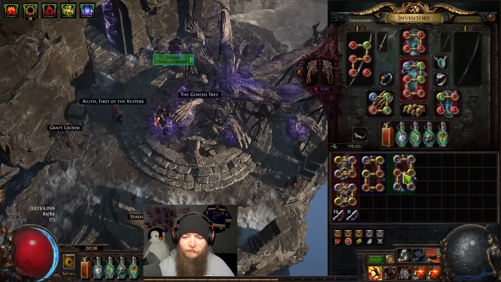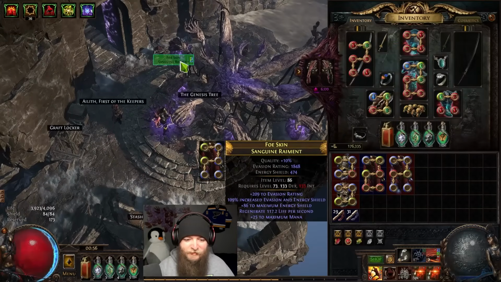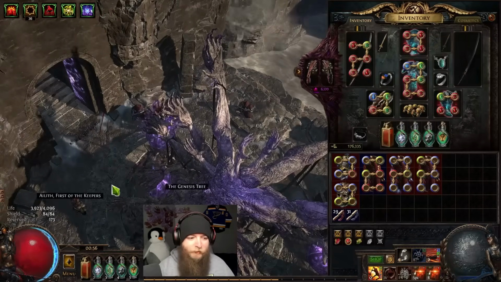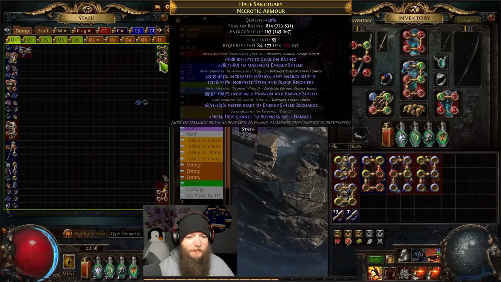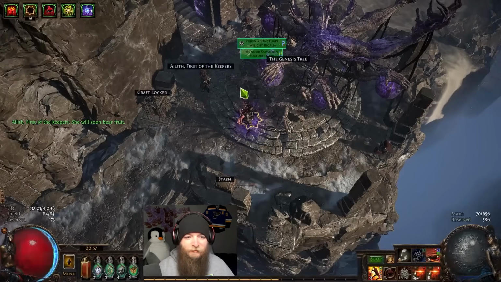Sanguine Raiment, 2430 and 516. It's not as good as the ones I got yesterday. Another Sanguine Raiment. This one actually is pretty good, but I don't think it can compete with the one I'm sitting on. Yeah, it's got the spell suppression, the faster ES recharge, and the open suffix. This one is super good, though I need to get it linked. I'm gonna do it one more time, and maybe the next ones go into jewelry.